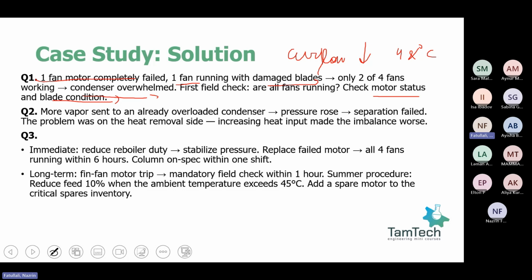As you see, one of them, although it works, worked with damaged blades, and also airflow, that's why it decreased. And the lesson here is that before you touch a single process variable, go walk to the field or go to the control room. Look at your equipment with your own eyes, with parameters. Are those fans actually spinning? Does your airflow feel normal? Also, this was discoverable in just 10 minutes, but it was missed for 3 days.